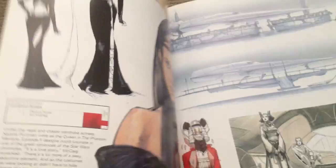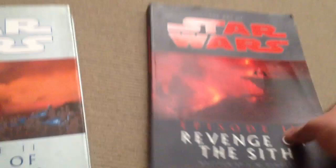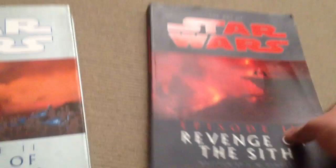Just an absolutely fantastic book — it's amazing. I could have bought each of these for about $30 each from interstate on eBay, but I found them from a couple of bookstores based in the UK. This one cost me $10 and the other one cost me $8. Not being a hardback unfortunately, but it's still cool to have. Stay tuned because I'll be back with the Revenge of the Sith one — keep an eye out for that. May the Force be with you guys, hope you've enjoyed having a look.